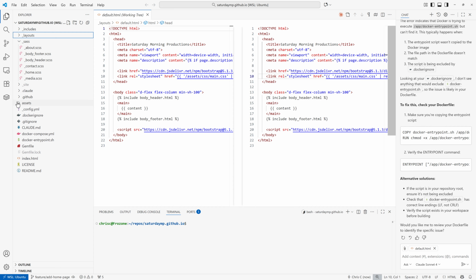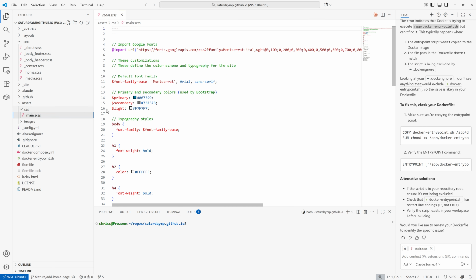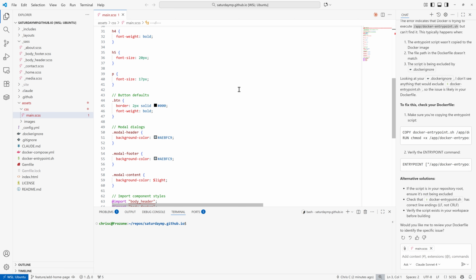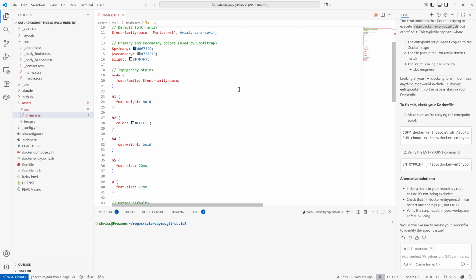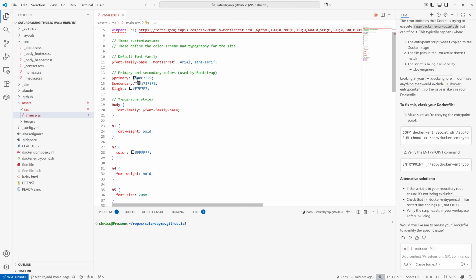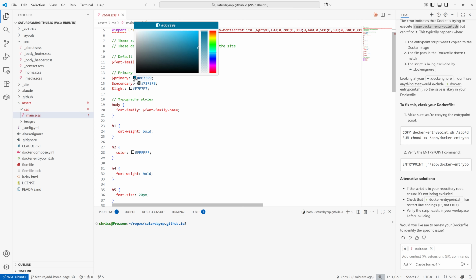I forget now, it's been a while. Maybe under assets. Oh, okay, main. So I think this was what we used to override the default color. Yeah, so this is what we tell the modal dialogues to look like. So this should be the primary color here.